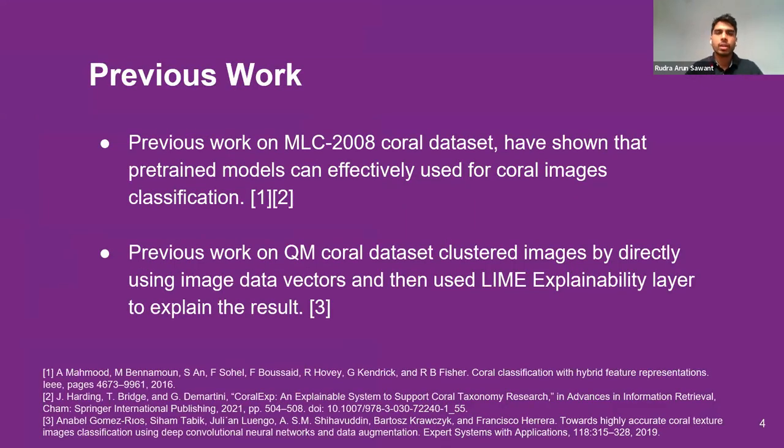Previously, people have done similar work on a dataset called MLC 2008, which is a similar coral dataset, but we didn't have access to this one. They used pre-trained models like VGG16 and DenseNet to classify corals, and they achieved pretty good accuracy. Other work was done on the same dataset that I'm using by Jaden, Gianluca and Tom. They used a LIME explainability layer to assist experts in classifying corals, where the experts could see which parts of the corals were used by the model to classify them into a particular category.